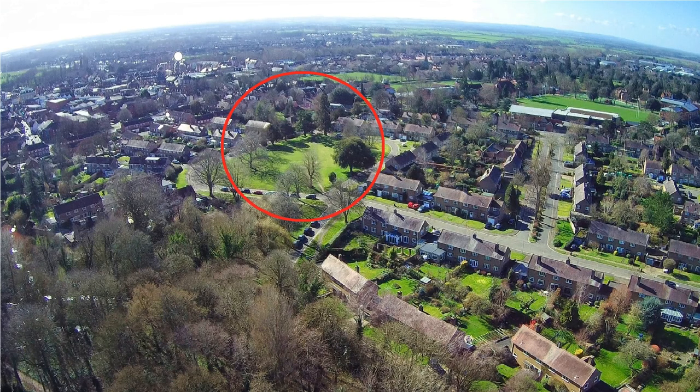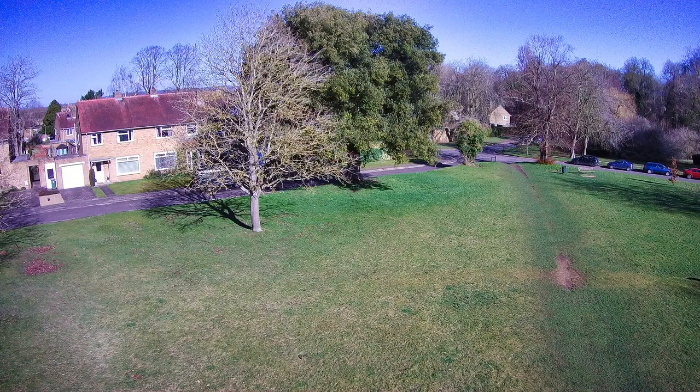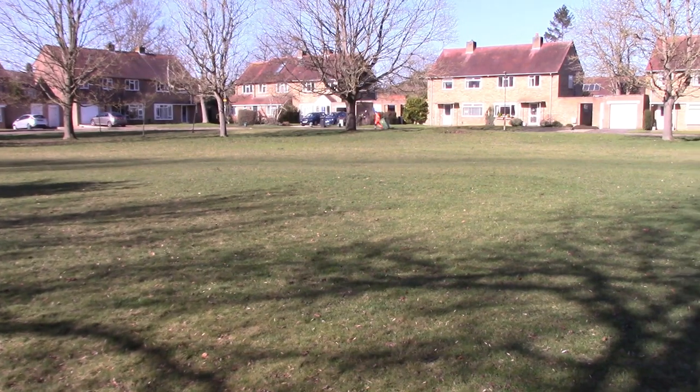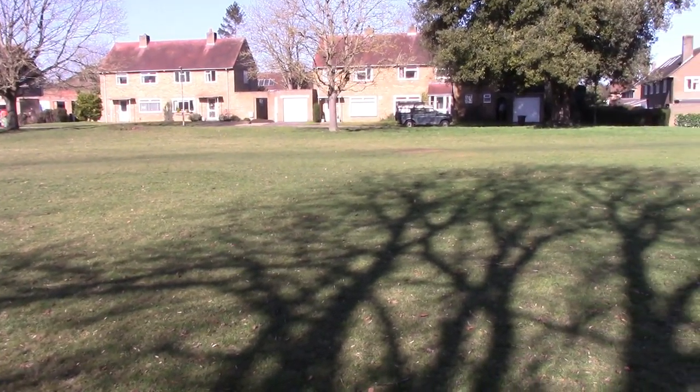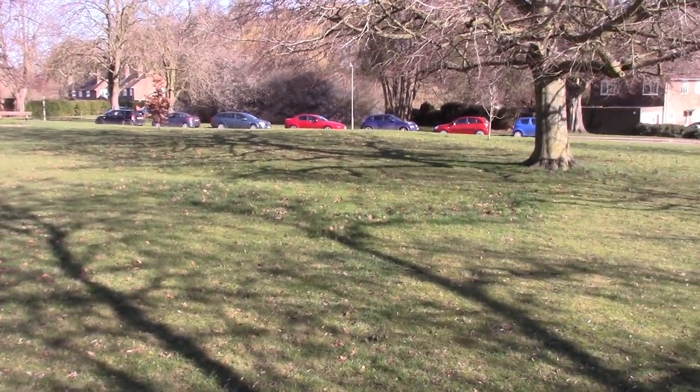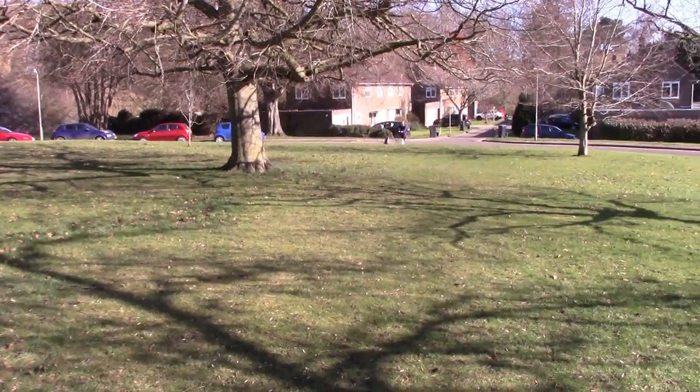The new estate was given an attractive low density layout with generous open spaces and only 7 houses per acre. Mature trees and shrubs remained on the old estate and others were planted. So let's go and have a look around the site of Fitzharris Manor. Right, here we are at ground level. This is where the Fitzharris Manor once stood. Caroline over there doing some photos of the plaque.